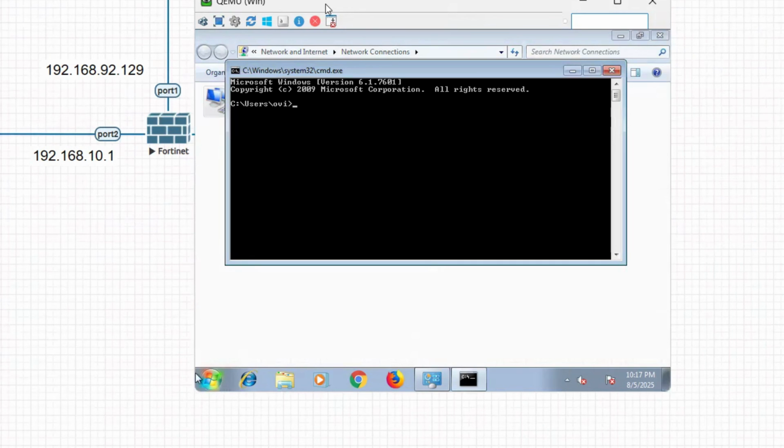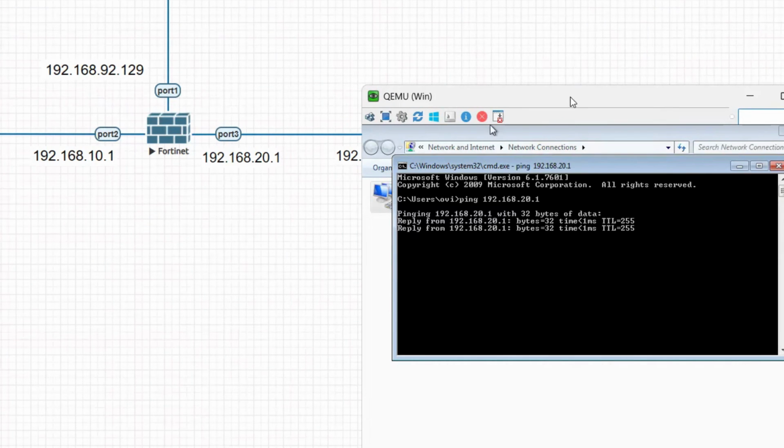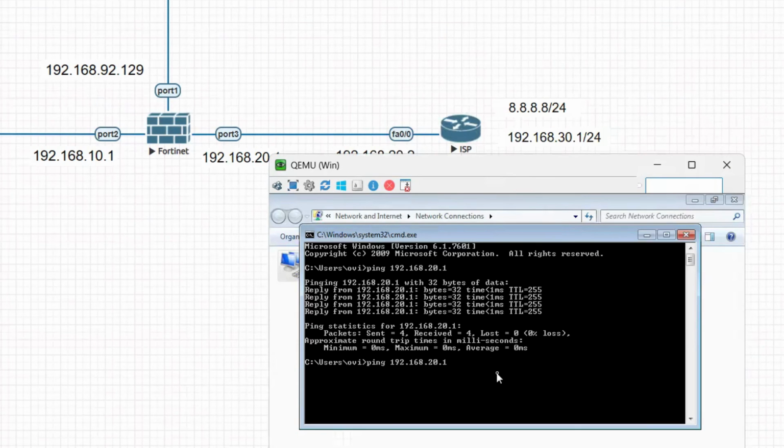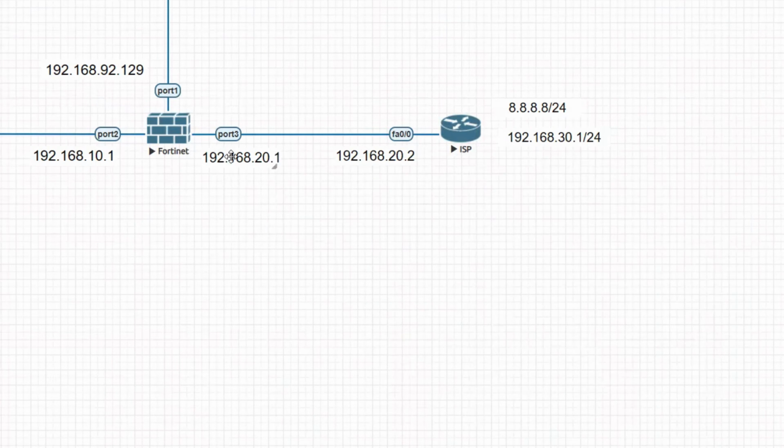Here I got the command prompt. Let me try to ping 192.168.20.1, and it is pinging perfectly. 192.168.20.2 is also pinging perfectly. That means our configuration is okay.